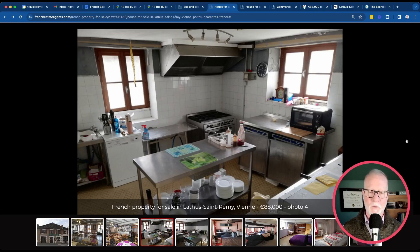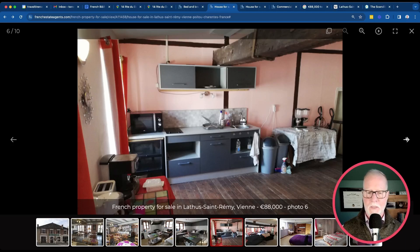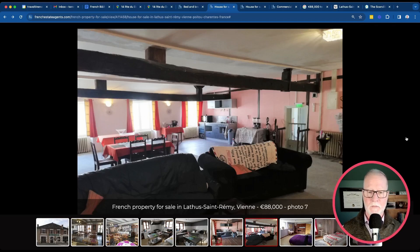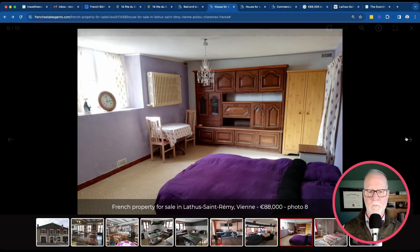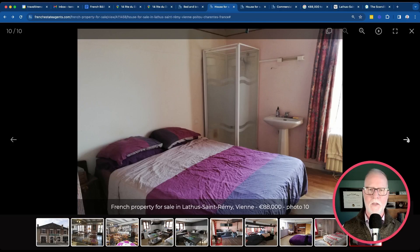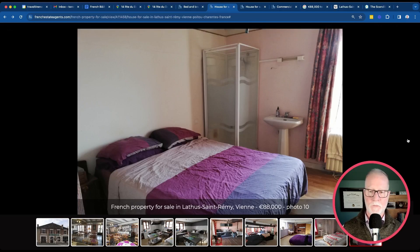If you were going to turn this into your personal residence, maybe you could sell off some of the kitchen equipment. There's a separate area — I can't tell if it's meant to be a lounge area — you can see there are couches and a TV on the wall. Here's one of the bedrooms; you would want to turn one of these spots into your owner's residence and have the others to rent out. One thing that's a little odd: some rooms are basically studios with a shower and sink right in the room. It may not be perfect, but for just over $92,000, there is a lot of potential.